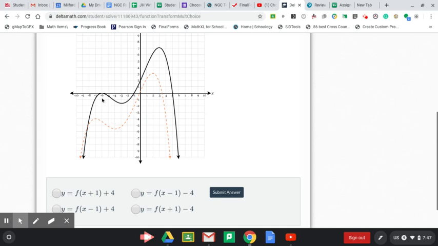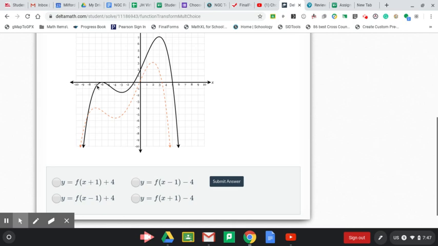Again, I look at a specific spot. I'll try and pick this point up here on this one. It would apply for any point along this graph, but usually these peaks or valleys make it a little easier for us. So if I look here, this peak looks like it's at negative 6. This peak here looks like negative 7. And going back to our previous example, we had to do that negative in front because it flipped.